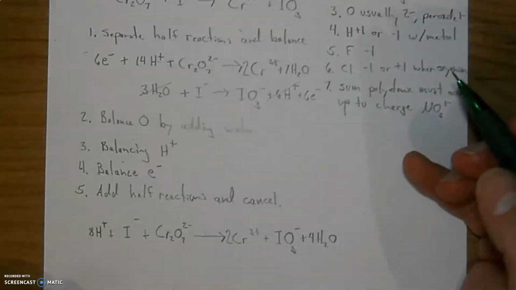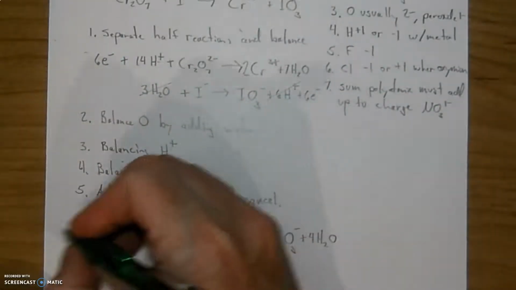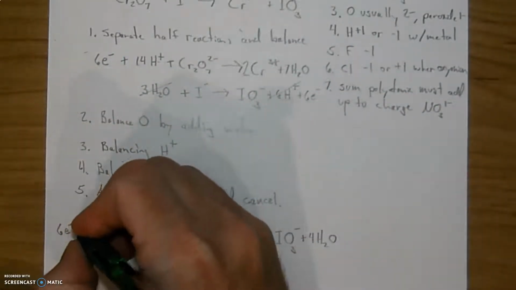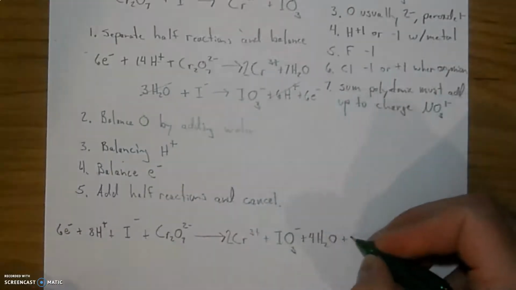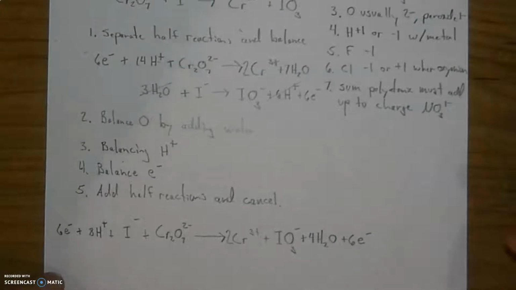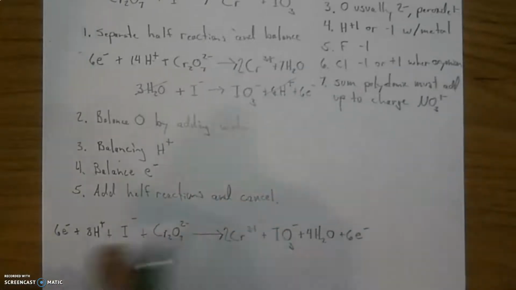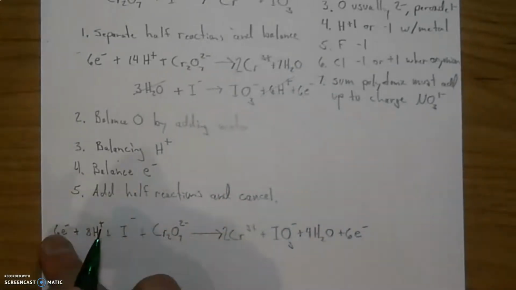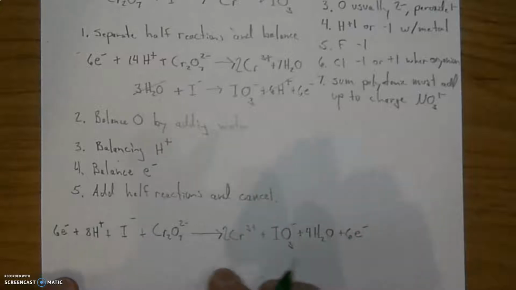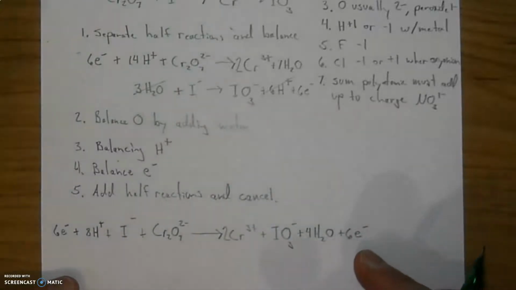And sometimes you can go either way on this. Typically I will write them in so I can see the exchange. 6 electrons, 6 electrons. It happens to be balanced. Let me mention this point right now. If they are not balanced, well, they have to be. In other words, you can't have 4 electrons here and 2 over there. That doesn't make sense. They have to add up, showing that there's 6 electrons being lost over here, or excuse me, gained over here and lost over on this side on the right.